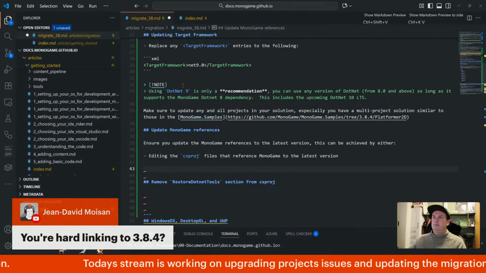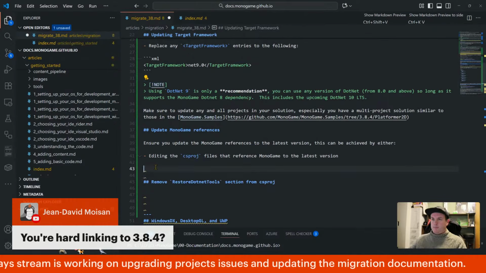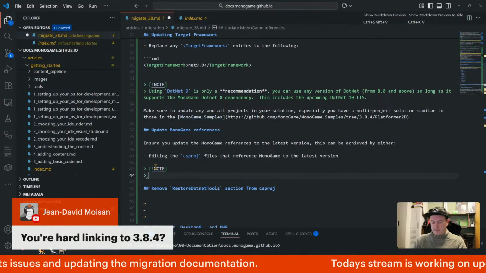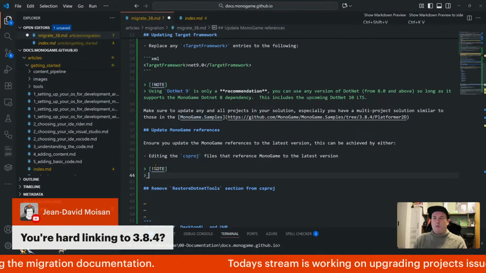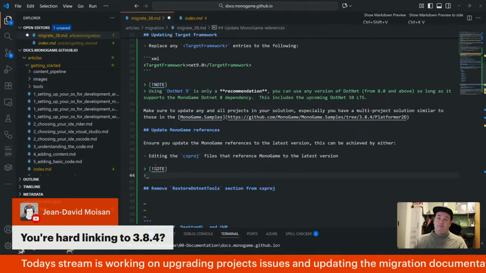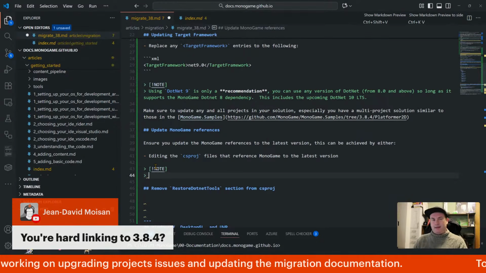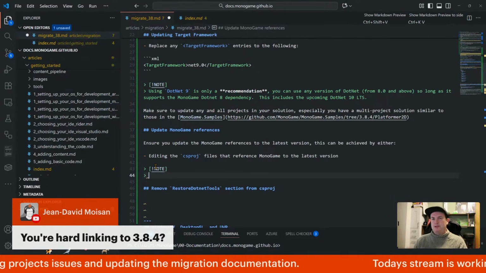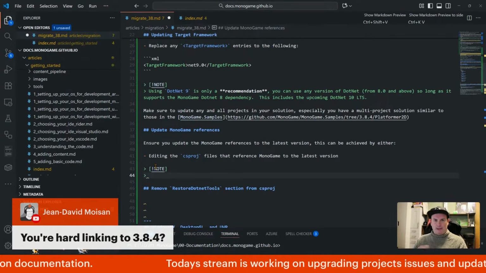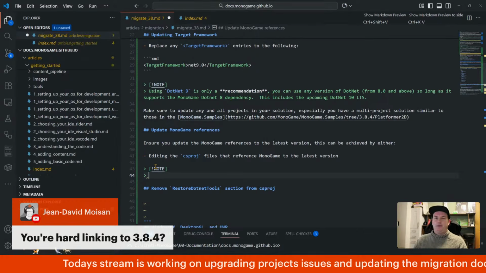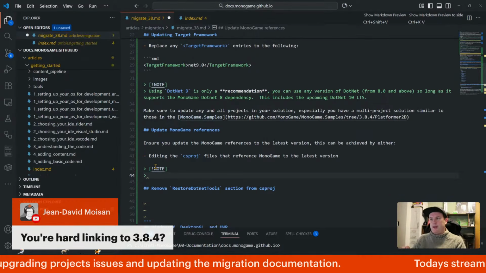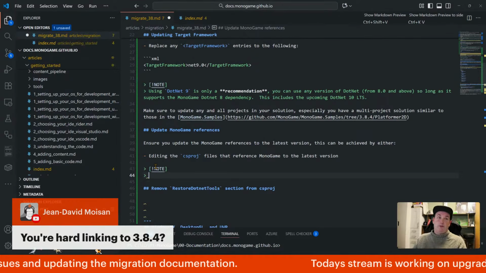Now I'm also going to put a note, because people sometimes ask why you've got that 3.8.* version. There's a wildcard to basically say wherever the latest public one is, so you don't have to change it. But the caveat to that is that every time you open that project, every time you build it, if we've updated MonoGame, it will automatically update your project. Now, bear in mind, if your tools are out of line with your project version, it can cause hassle. So again, this has caused another one of those lovely little things.